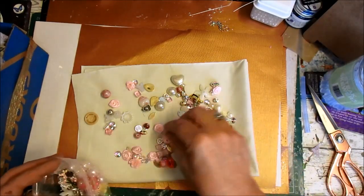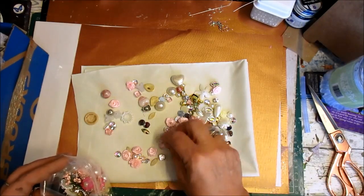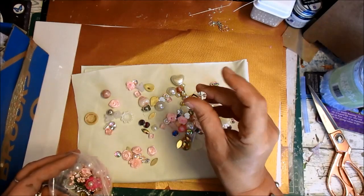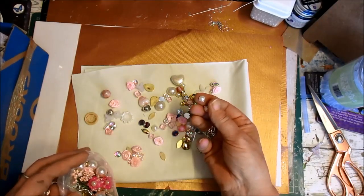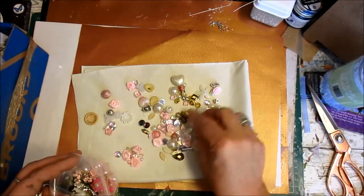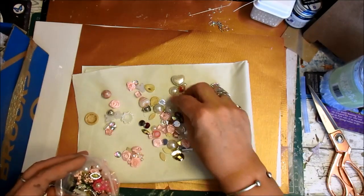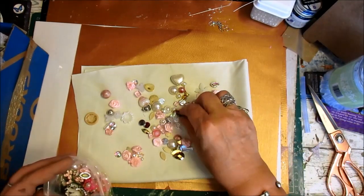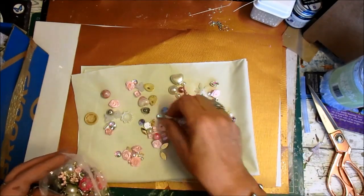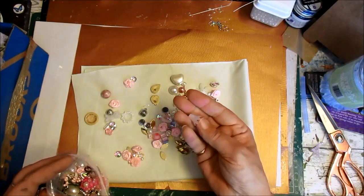Those. Little roses. Some beads. And some of those pearls that you stitch on. Got a metal back. You've got those in 2 sizes. But these are lovely, these little flowers. And I've put some more of those in. So yeah, there's a whole, a little bow. And some flat back pearl, large ones. A glass heart, some glass beads, some of the flower beads.